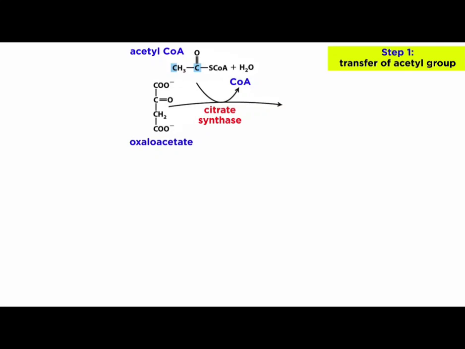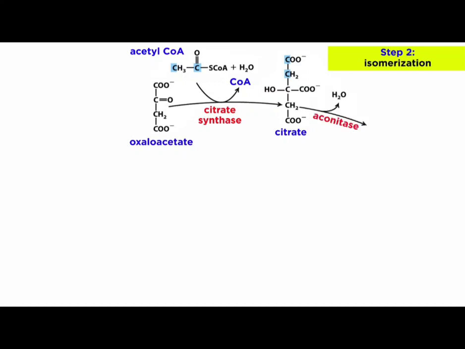Here we get acetyl-CoA from pyruvate oxidation, and citrate synthase is an enzyme which acts on acetyl-CoA and oxaloacetate, which was produced in the previous Krebs cycle, and it will produce citrate. Here you can see we have two substrates, acetyl-CoA and oxaloacetate, a 2-carbon and a 4-carbon molecule. Citrate synthase acts on these two substrates and produces citrate, which is a 6-carbon molecule.